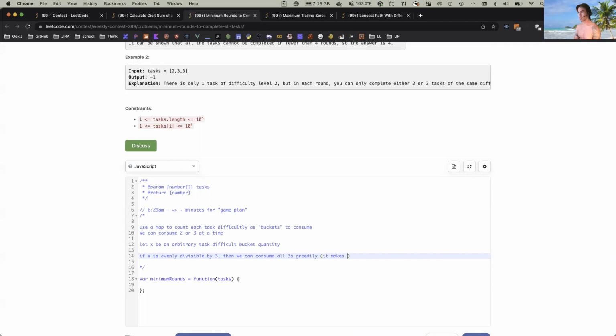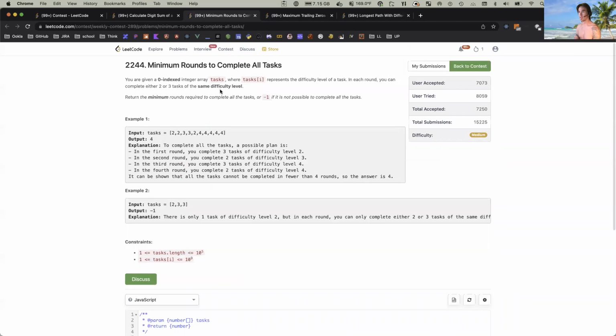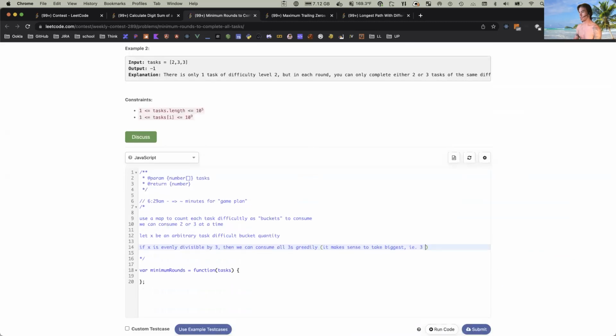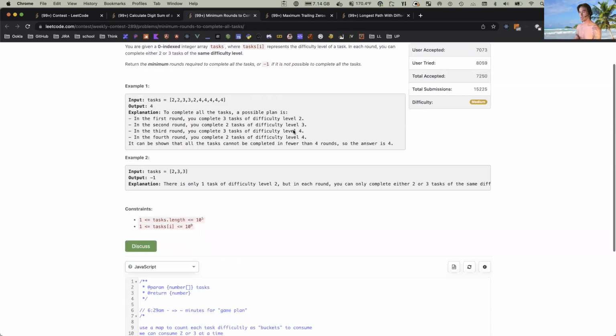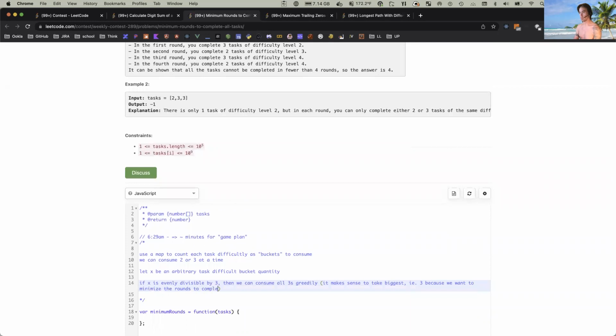It makes sense to take the biggest 3, right? Because we want to minimize the rounds. Complete all the tasks.